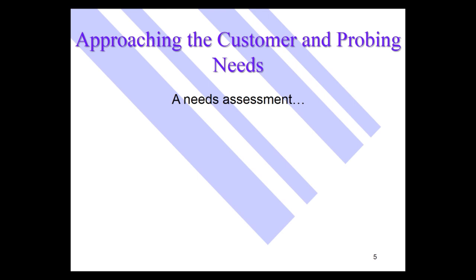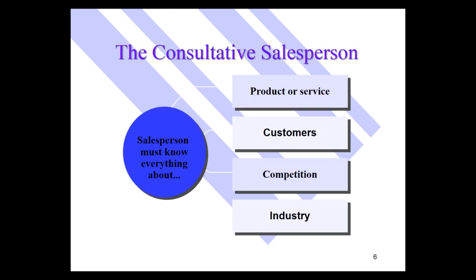So when you're interacting with the customer during the approach, that's your very first contact with the customer, and your presentation, that's where you're talking about what you've got. You want this to be much more consultative. So you need to know everything about your product and service, and who other competitors are, in fact the whole industry, but you really need to understand your customer. You need to understand what your customer is all about.